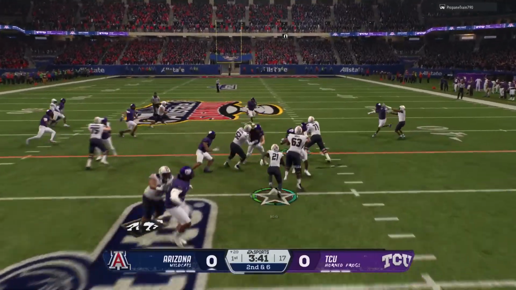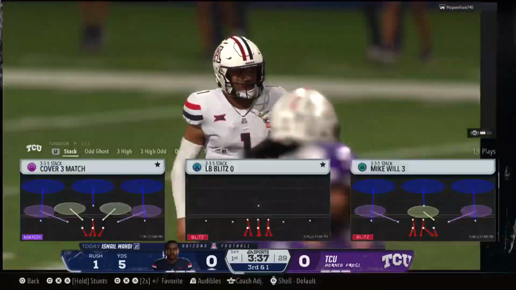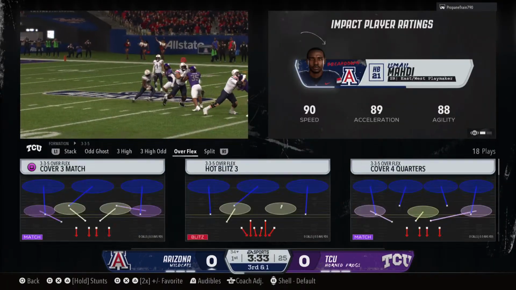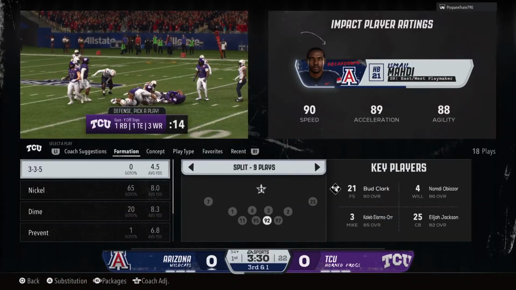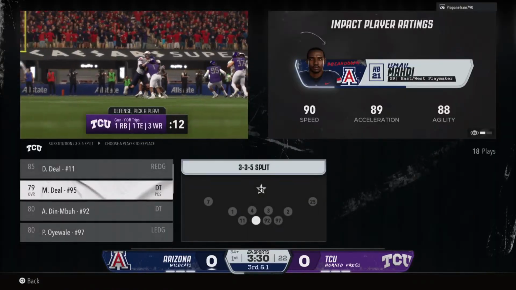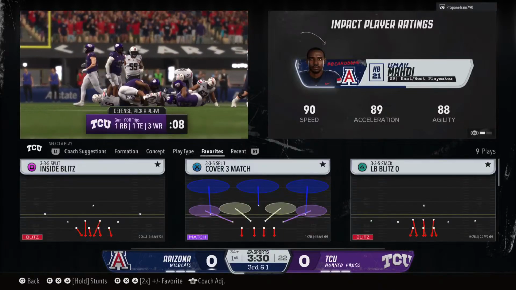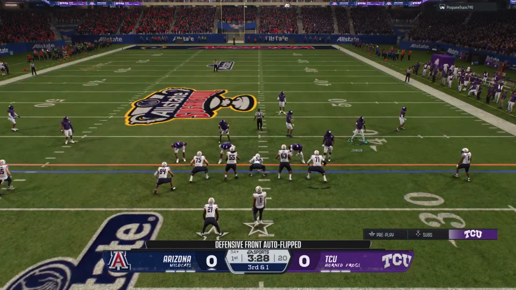They'll run it from the gun. The gain moves the ball to the 34. But I feel like they call that knowing chances are they're not going to hit a home run. But look at this, they put themselves in a perfect third down situation. It's much more manageable. Now we'll see if they can convert. Here we go, first third down of the game.